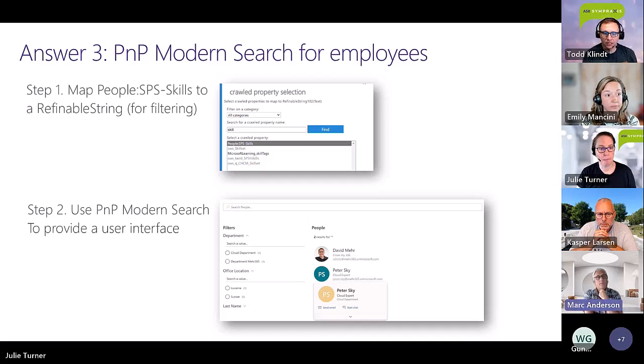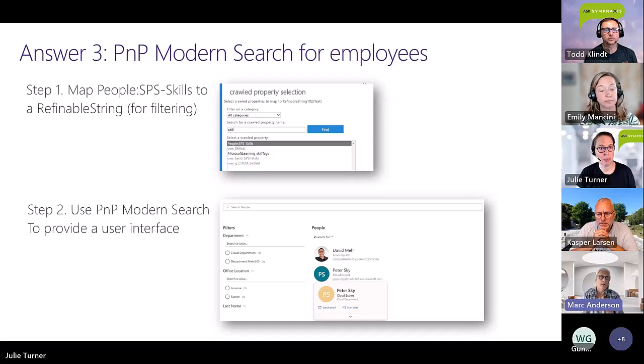Then you can use PnP Modern Search to provide a user interface on those that allows filtering by those values. For those of you who are eagle-eyed, you can see that filter is not actually there because I didn't have time to make it work. But the idea is that most things in the user profile can be mapped to a managed property and therefore used in a search-based UI.